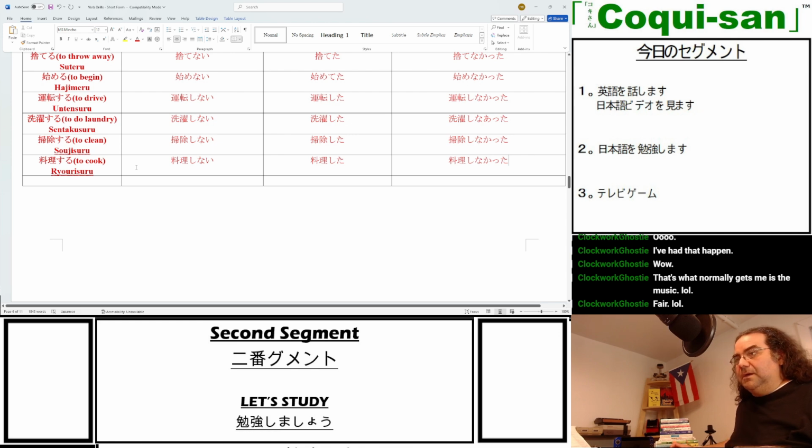All right. That is it for page 189 verbs. These are our verbs for the week. 捨てる、捨てない、捨てた、捨てなかった。始める、始めない、始めた、始めてた。That doesn't sound right. Hold on.